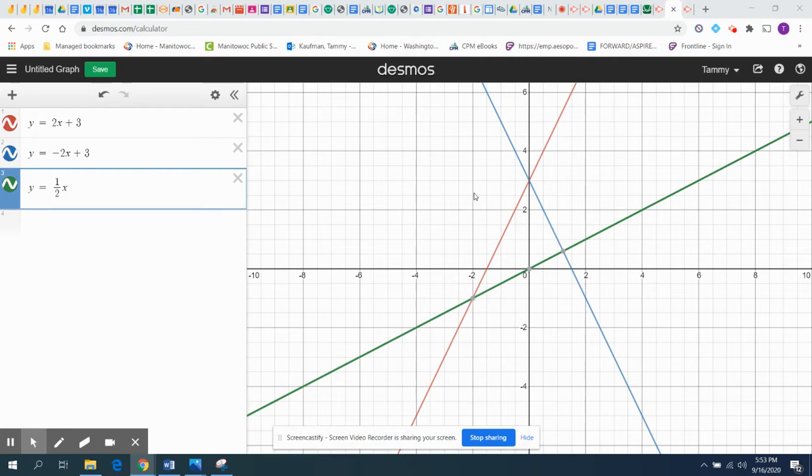So hopefully when you got done looking at the linear relationships, it was a reminder of graphing. Remember that this horizontal axis, that's your x-axis. The vertical one is your y. This point right here, that's 0, 0, that's your origin. Hopefully some of the characteristics you noticed when you looked at linear relationships was they're all straight, right?